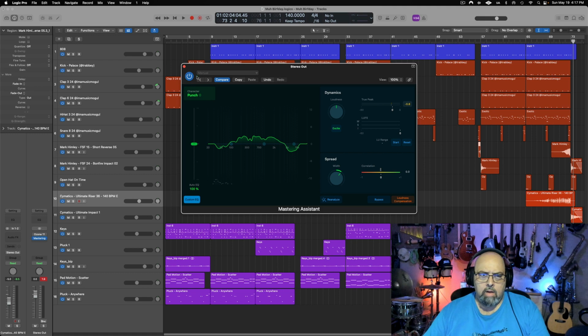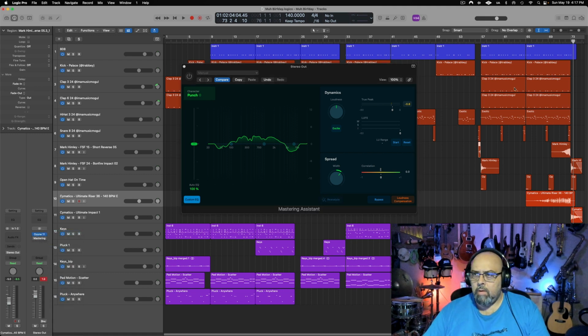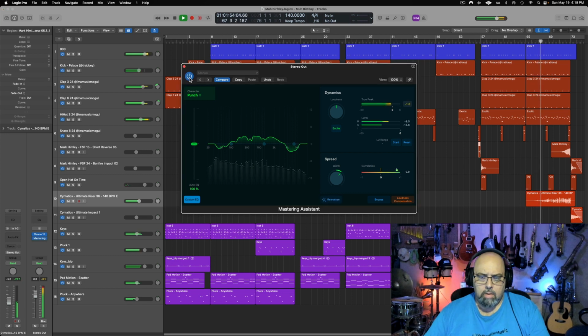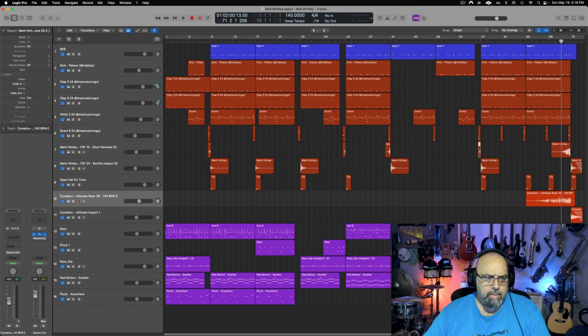If I turn this off and come back and turn Ozone back on, Ozone is about as subtle as me at a buffet. Here we go. Ready? Here I come, look out. So if you're looking for punch and volume, and you're playing in the volume wars, etc., Ozone gives me a whole lot more, and I probably could easily get there with the mastering effect. I mean, let me just see if there's something to turn Ozone back off. Let's go back to mastering.